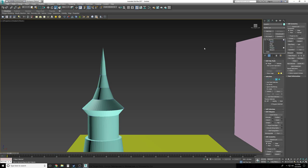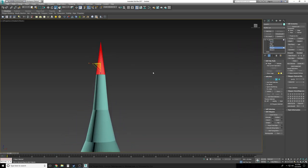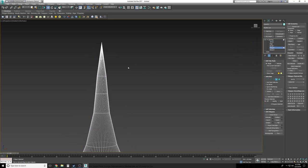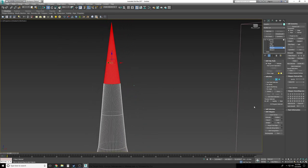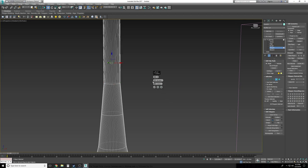All right. I want to take this top piece. I want to make sure I get this. I want to make this top piece flare out. So we're going to do bevel again. Clear out everything. First thing we want to do is change from group normals to local normals.